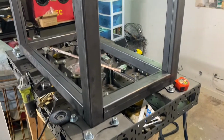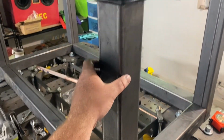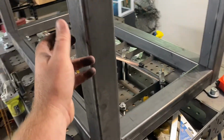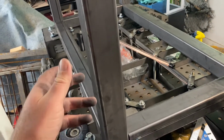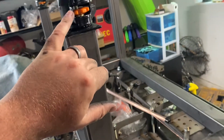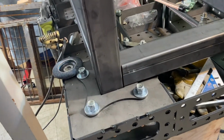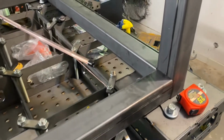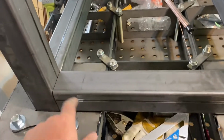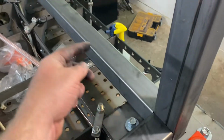All right, guys, we're back in the shop. I went to Coyote Steel and got all my legs, measured and cut out. So these are 24 1/4. And the reason I came up with that is because after, the measurement of these and this, it'll be about 34 inches, which I thought was gonna be a good table height for me to work at. These cross pieces right here are 21 inches. These ones are 45 inches.